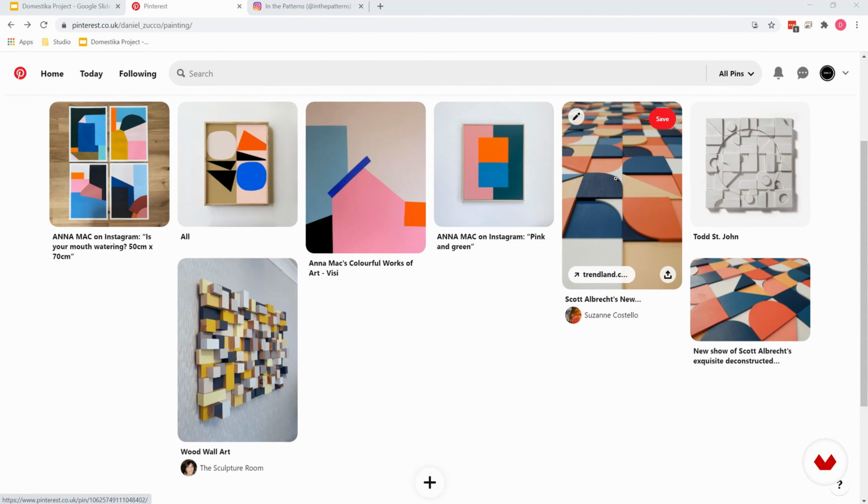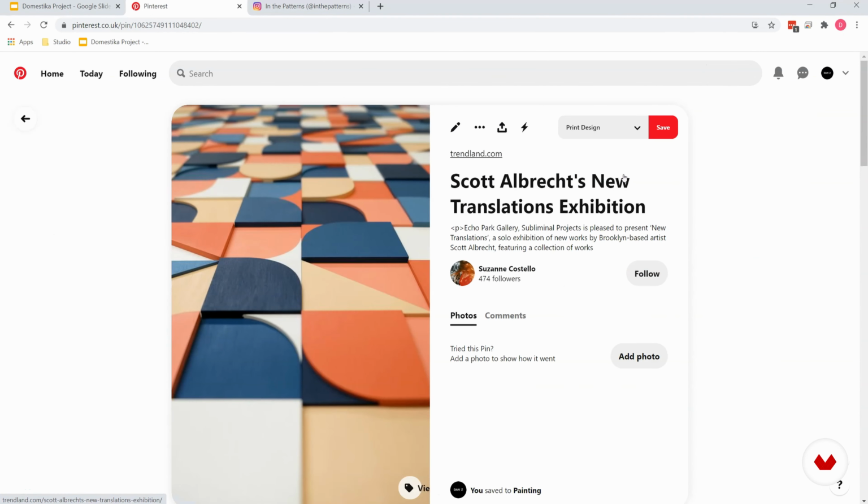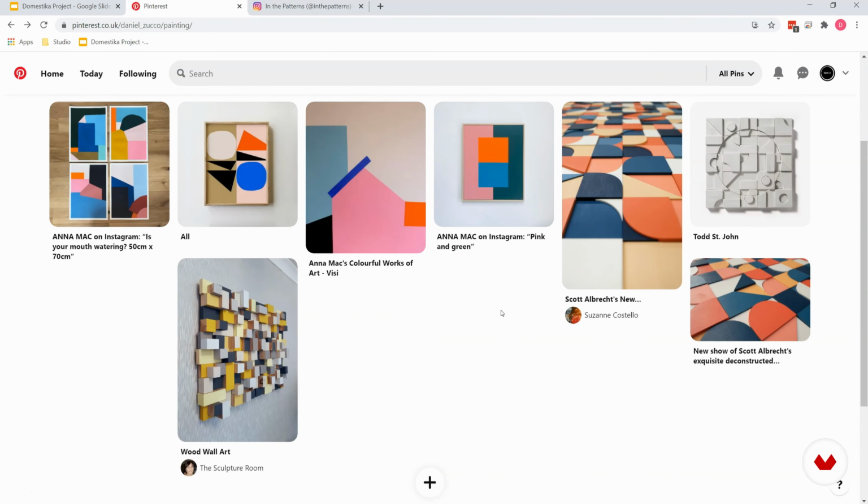Searching in Pinterest for geometric abstract paintings, I came across the work of Scott Elbrack, and I feel like this reference is a really great representation of what I want to try and create for the final project. It's geometric, it's got kind of bold colors with texture coming through those colors, and it kind of gives me a sense of how it might animate as well. I found a couple of other representations of similar sort of design, which I'll also take into the deck.